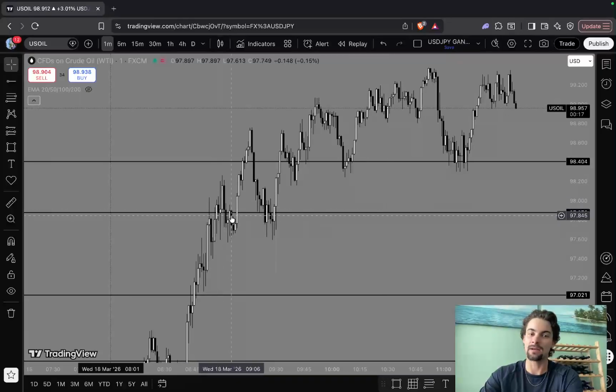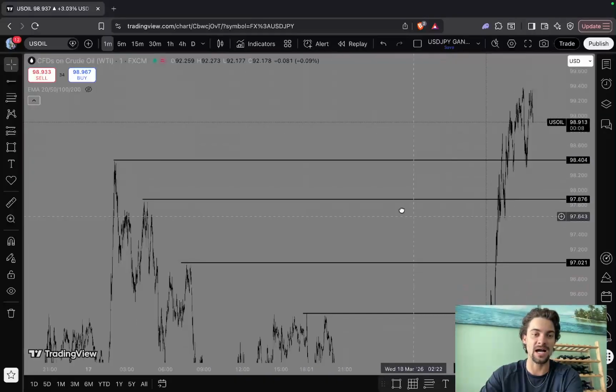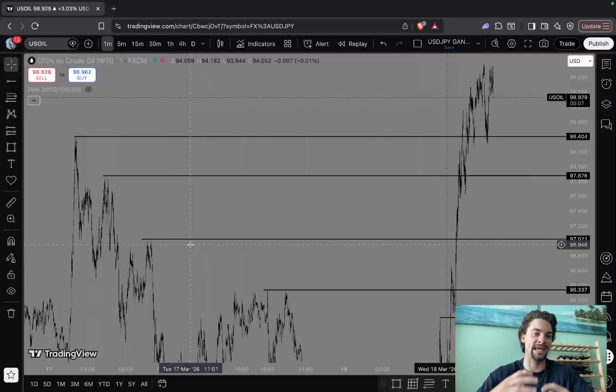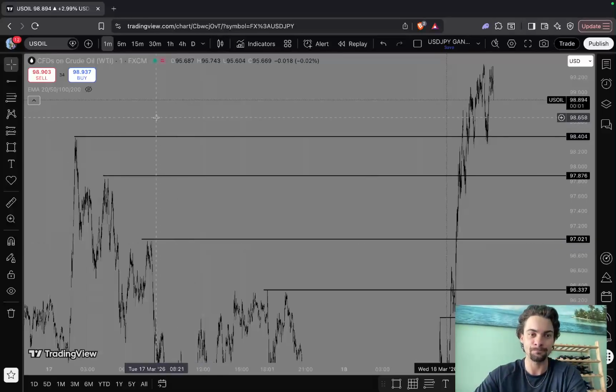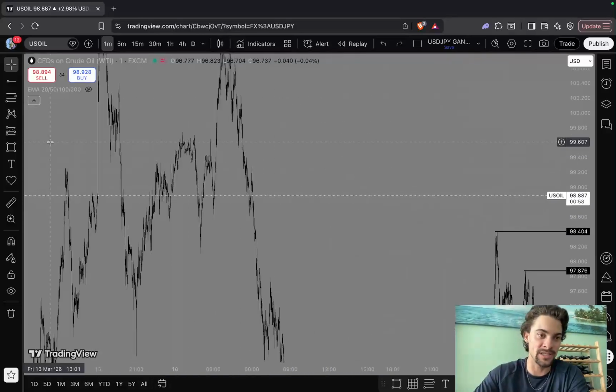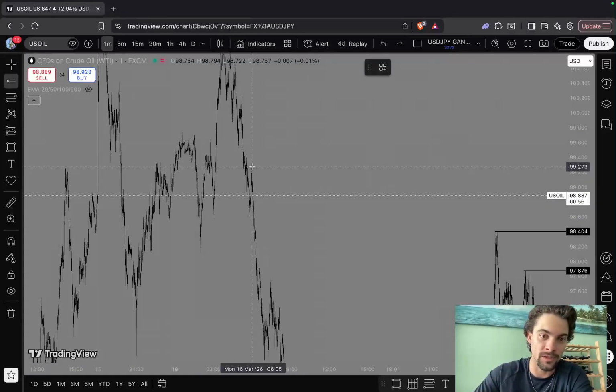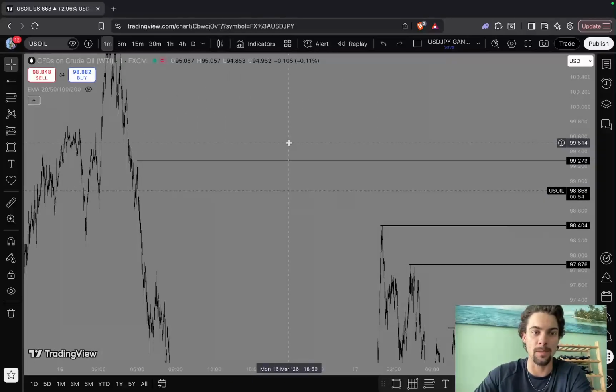Boom, liquidity gets met, we go long, we go to further liquidity, boom, comes back down, retests previous liquidity, and guys, you can see these highs, you can see these points, they're getting hit and they're getting used as pullbacks. They're getting used as support for pullbacks to target further liquidity. And then we continue to look, right? We have resting liquidity here. These are orders, these are stop losses.